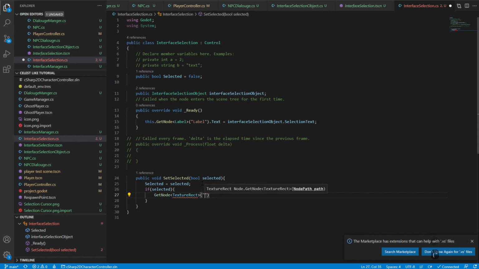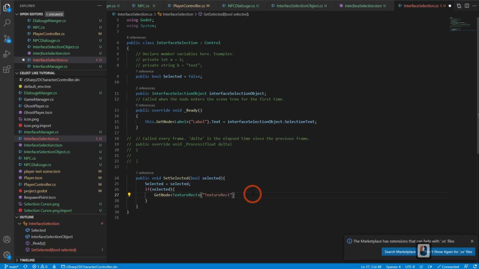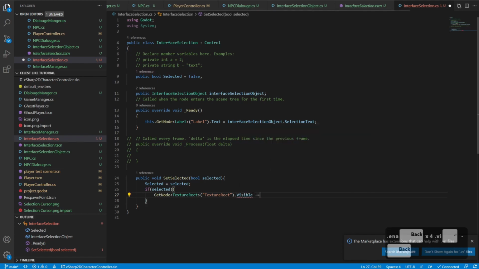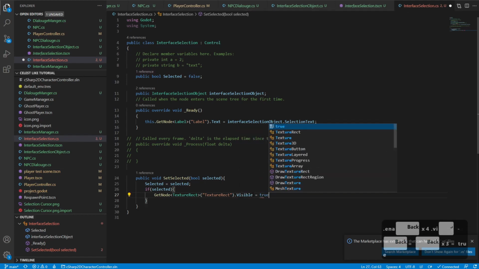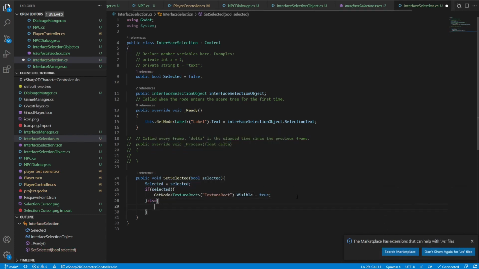And we're going to get our texture rect here. So it looks like it's literally just texture rect, so that's fine. Dot visible is equal to true. Else, we're going to set the same thing to false.